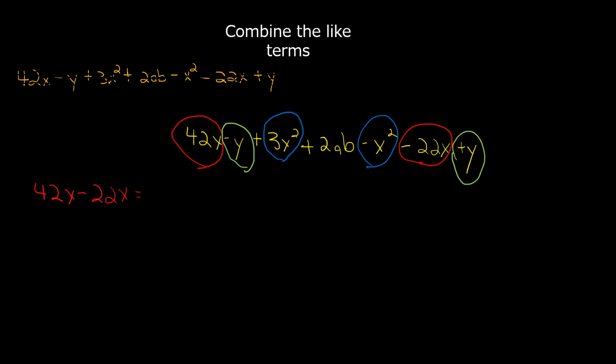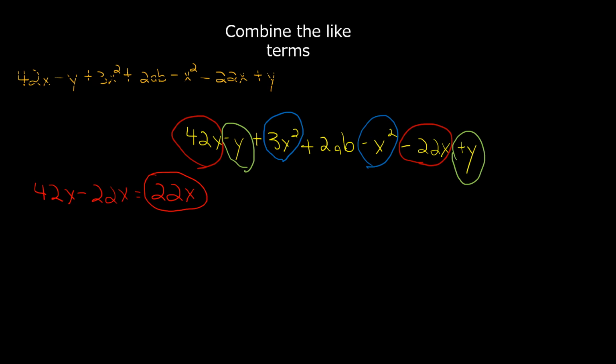So what we do is evaluate that. 42 minus 22 is equal to 22. And don't forget, we have to bring along the x. So that'll be that. The method that I'm teaching you now is that we're going to do it in steps. And then once we create all of our steps and do our evaluation, then we will rewrite the problem and put it in the expression that it's supposed to be in.